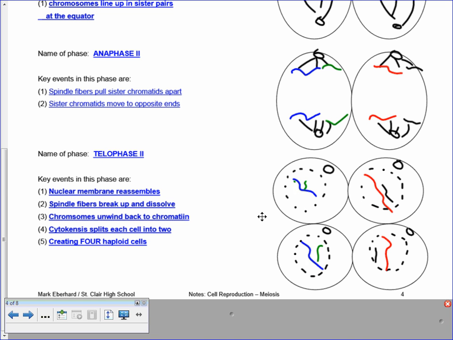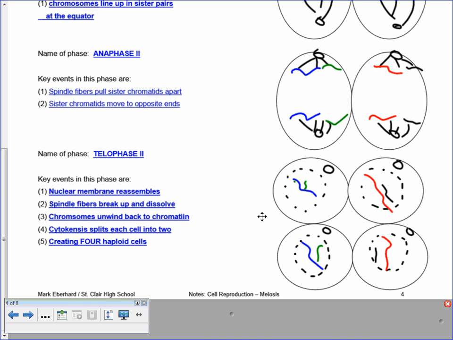The second two. These two. They should all be 4 separate cells. They're not really connected. It was just the way the drawing came out. So they're 4 separate, totally separate cells. You can think of them as 4 sperm cells. Each one would be different. Each would be independent.